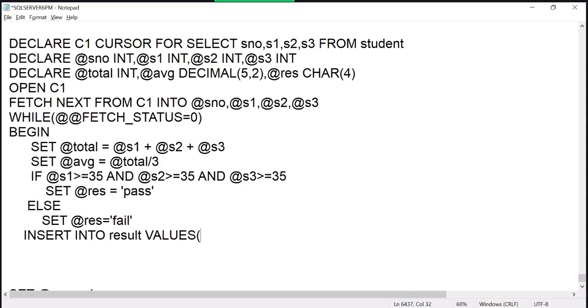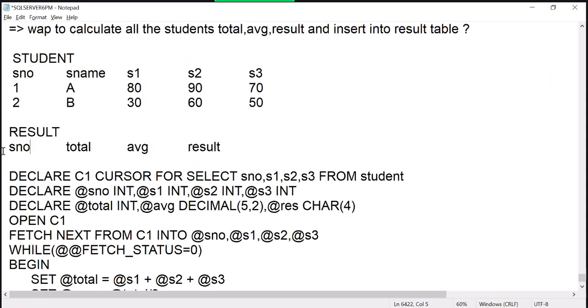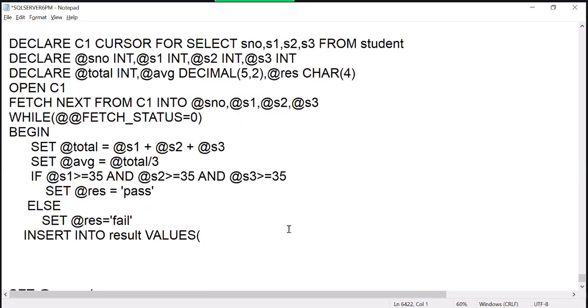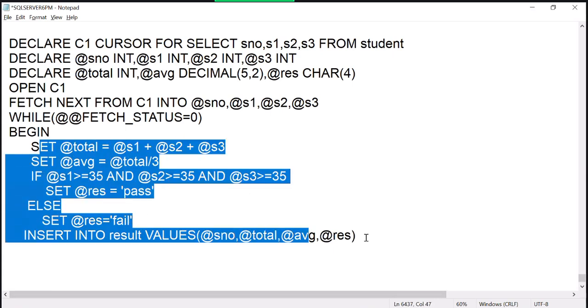Insert into result values. In the result table, what is the first column? Student number. Where is the student number? @SNO. Next one, total. @total. Average. @average. Result. @result. The first student is completed. You calculated the total, average, and result and inserted into this table.